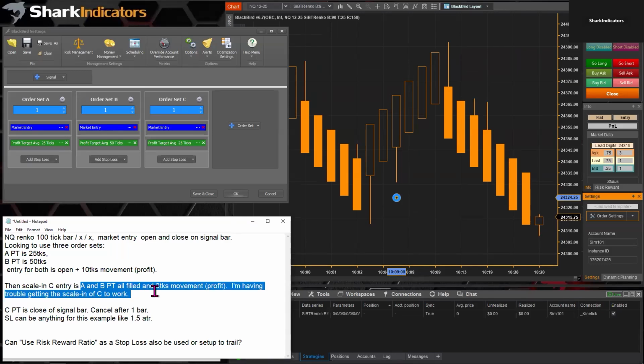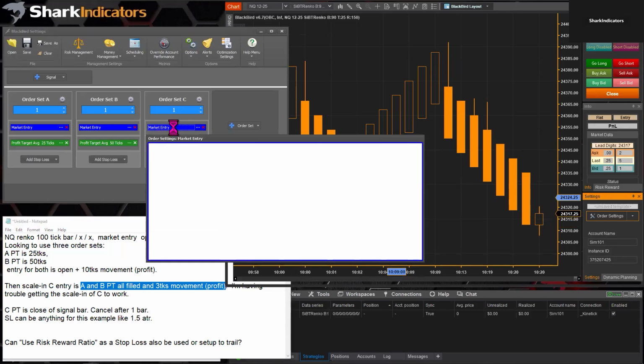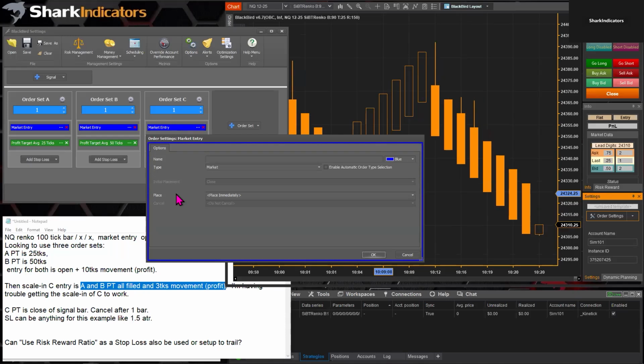I'm not sure exactly what this 3 ticks of movement is, but if you want your order to wait for something else to occur, in this case we want this entry order to pause, or the terminology we use is this entry order goes into a pending state until some other action occurs.